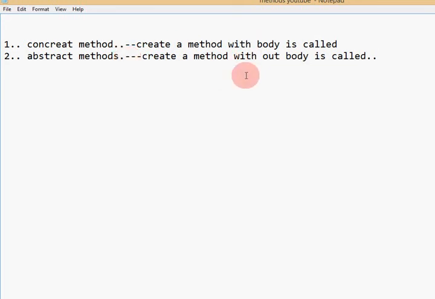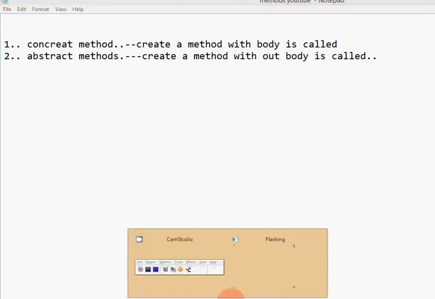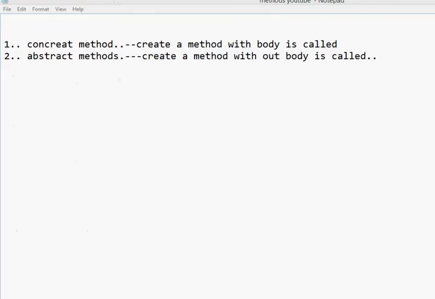Okay, then I think you have got an idea about those things. Two or three things are more important. You have to remember those pictorial views. This is all about method. In the second video I will explain the types of method. This is enough for today. In the next session I will give the types of method.